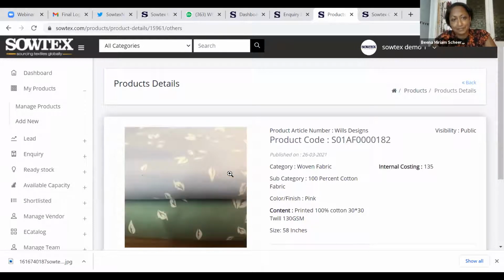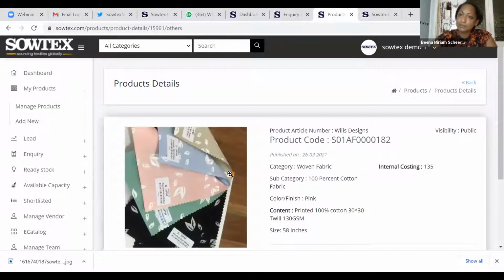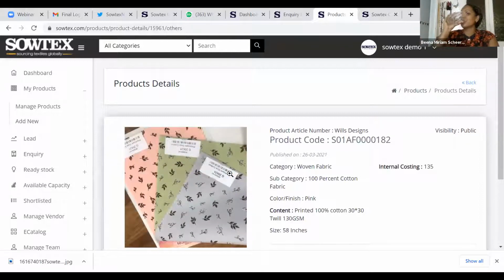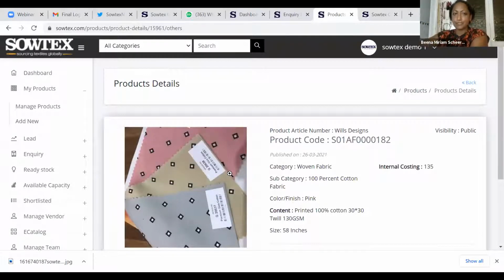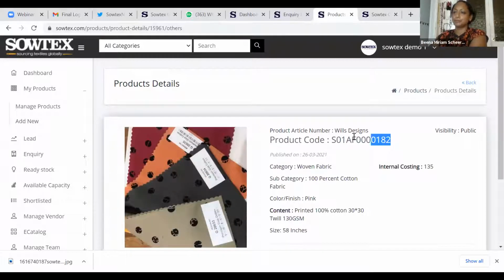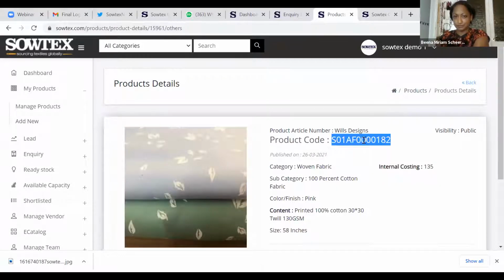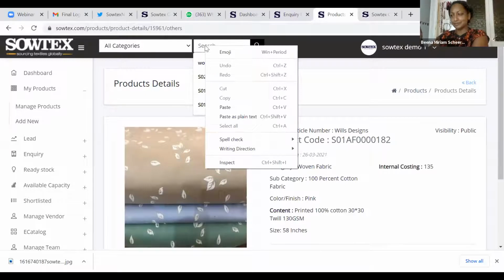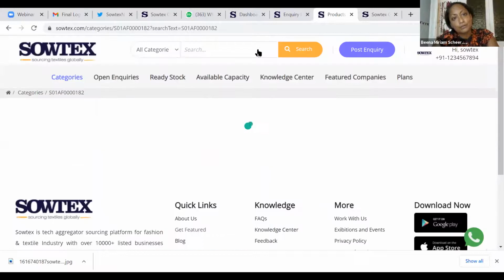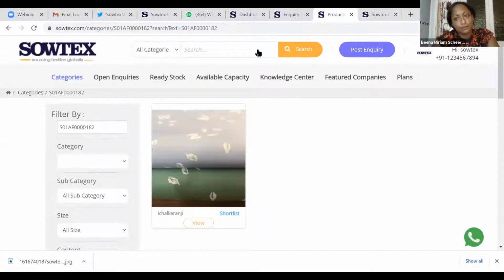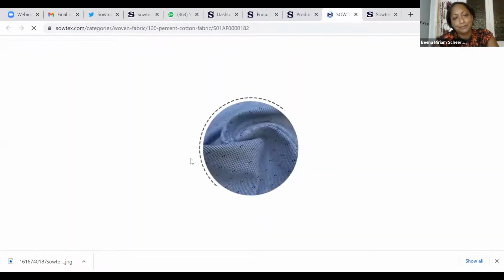Now, when you create the collection, you can send it to your customers. You may get a response in 1 day, 2 days, or maybe in a week or a month's time. Whenever you have a response on a certain product, you can always backtrack and refer to the library from where you picked up the original sample. For example, I'm just making a note of this. This is a product, you go here and put the product image on the page and do the search. The moment the search comes in, you know where the source of the fabric is.